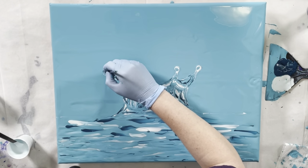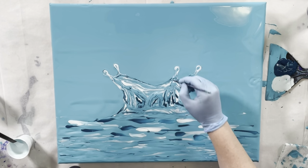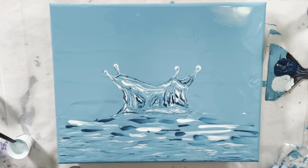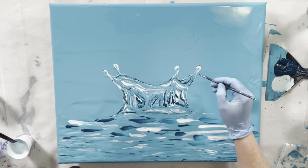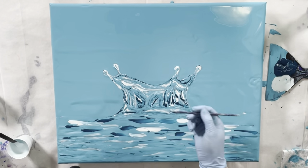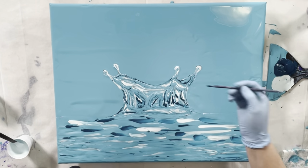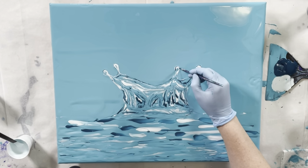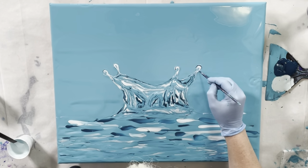So you can see this is a process, right? It's shadows and highlights and shadows and highlights and back and forth and back and forth. And the more you do it, the more shadows, the more highlights, the more realistic it's going to become.